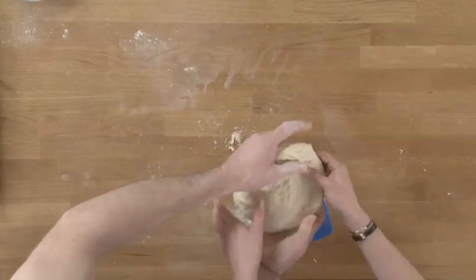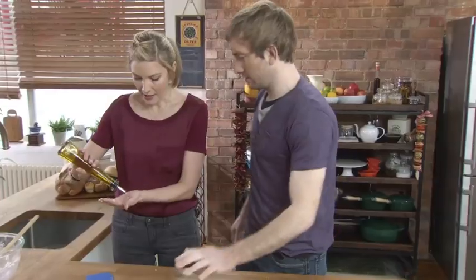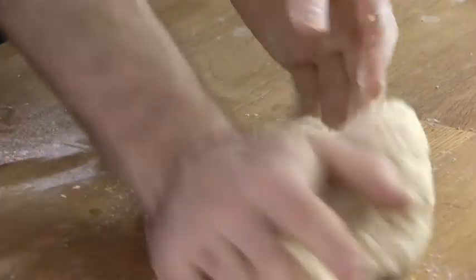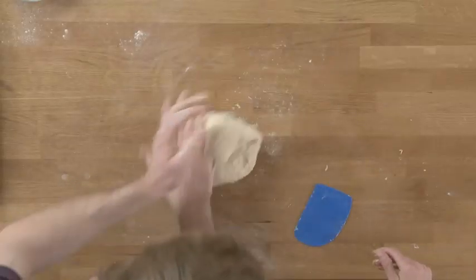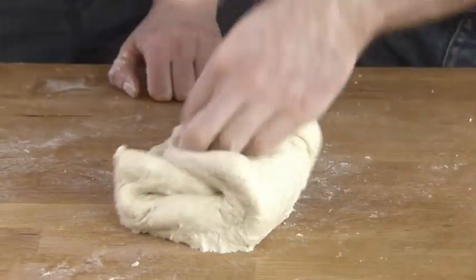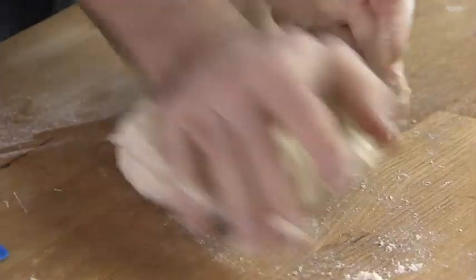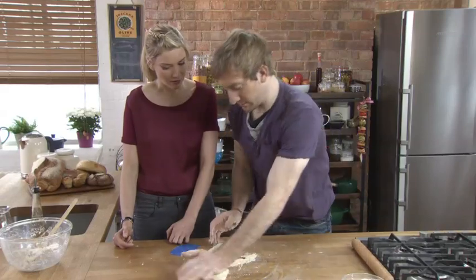You can feel it now — it's quite wet and sticky. So a little trick to stop it sticking — just a little bit of oil on the surface. This is where you get to take out your frustrations of the day. All you do is stretch the dough: push it away, pull it back in. Some people really get it down, stretch it. That's the way I was taught — folding in and folding out, because you're stretching it. Don't worry, there's no foolproof way of doing it. Just don't be gentle — give it a good workout.